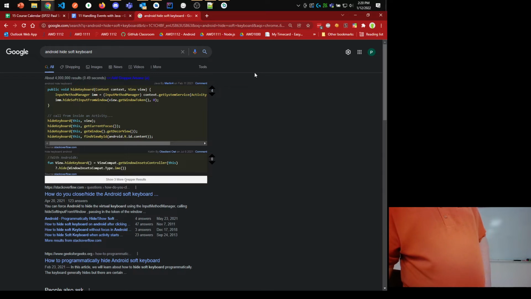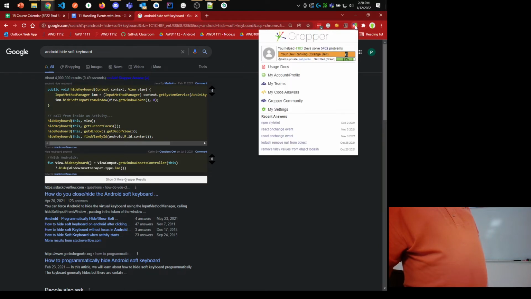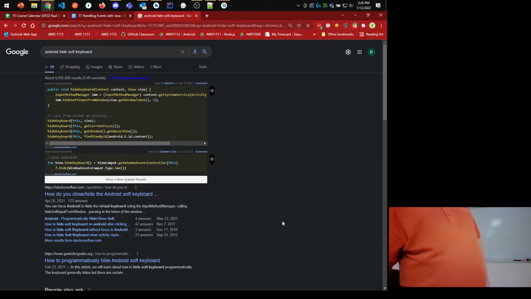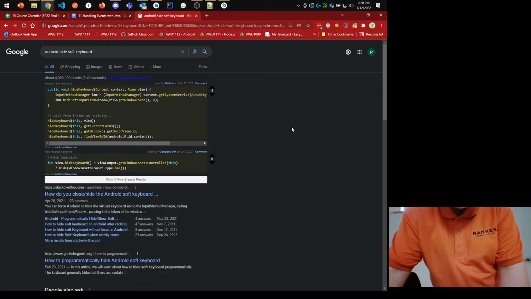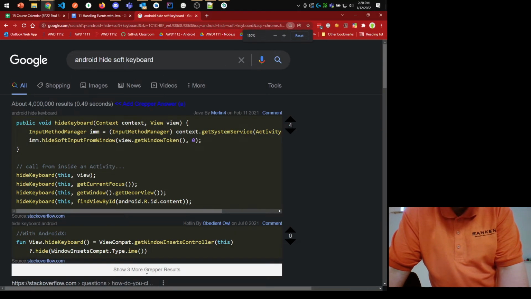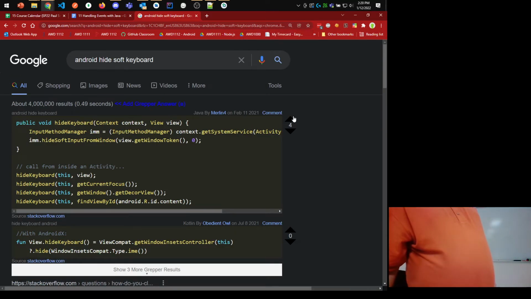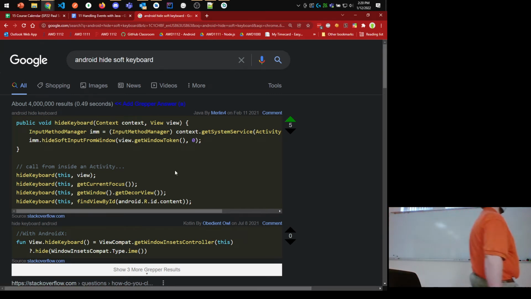I have a helpful little plugin installed on my computer. It's called Grepper. I do use Grepper for some things. And this is actually enough of an issue that there's an answer here on Grepper. Okay. So this is what I use.